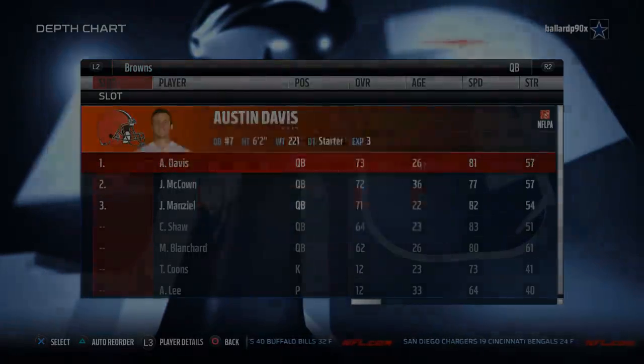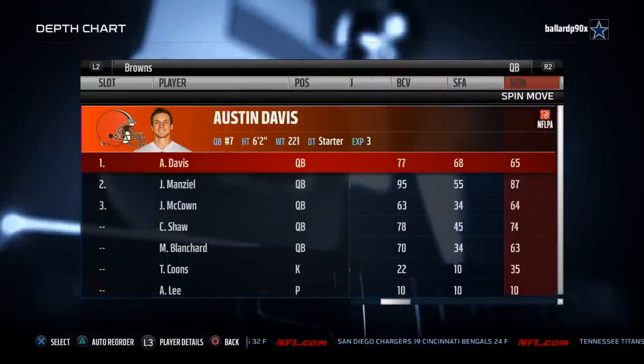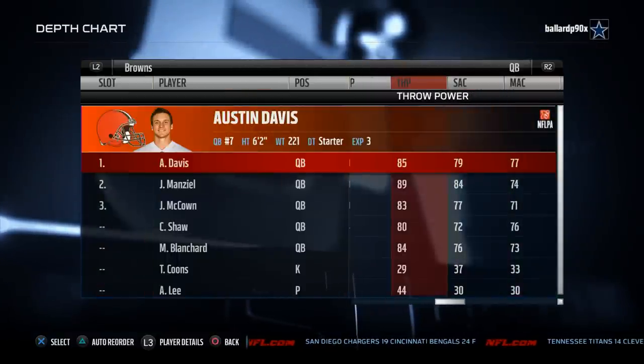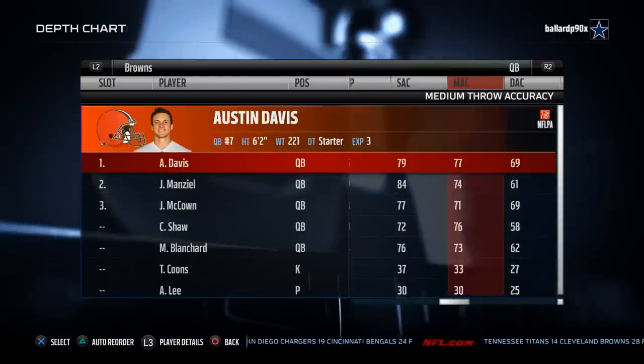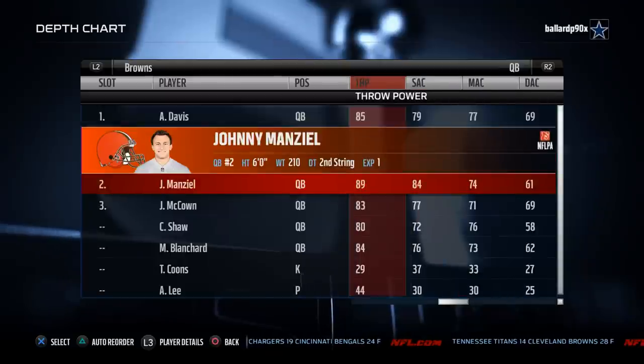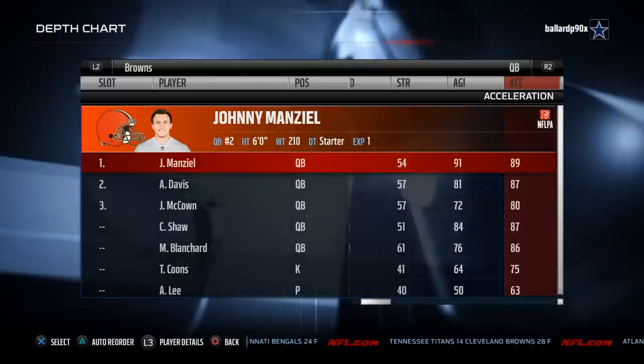Johnny Football. Austin Davis versus Johnny Football for the starting position. Football has more throw power, but Davis has better accuracy. So I would probably start Davis. But we all know we're going to start Johnny Football because it's Madden and that's what we do.